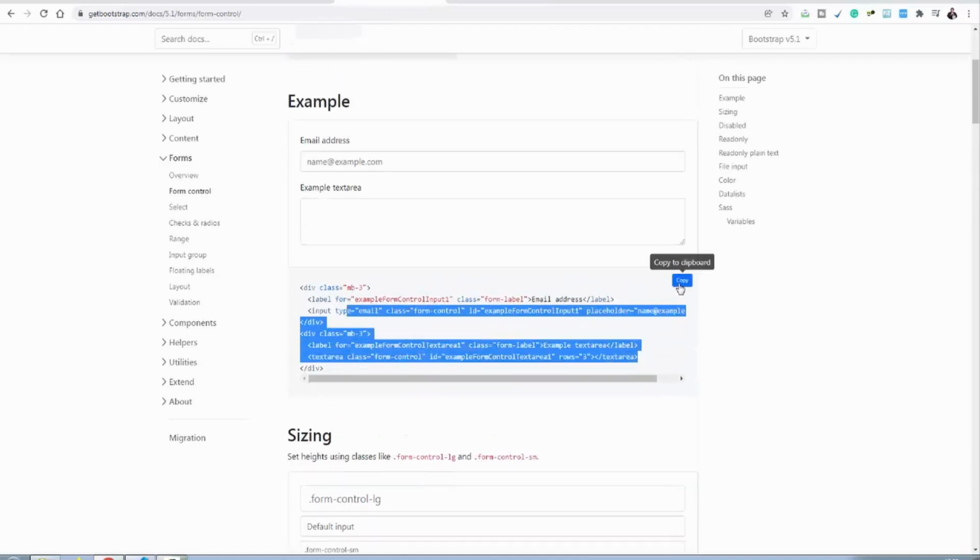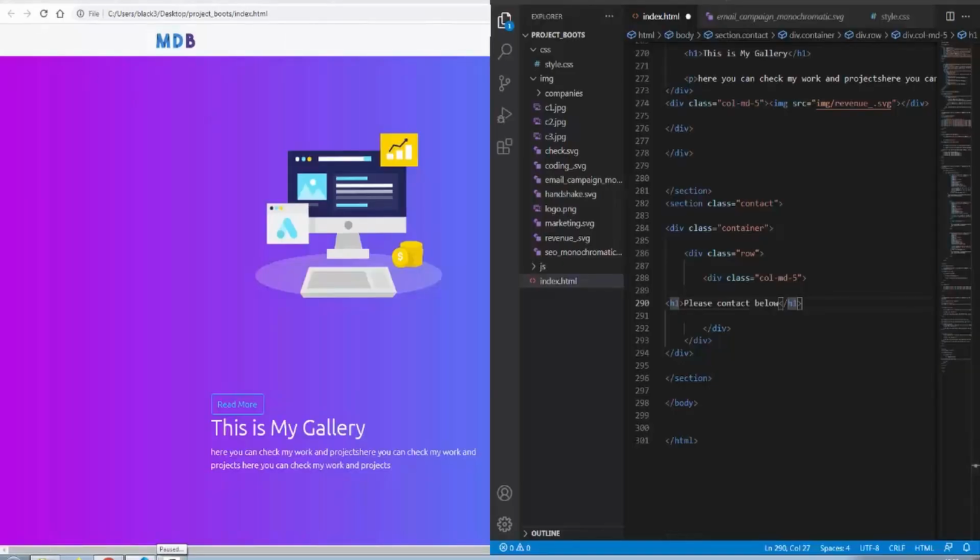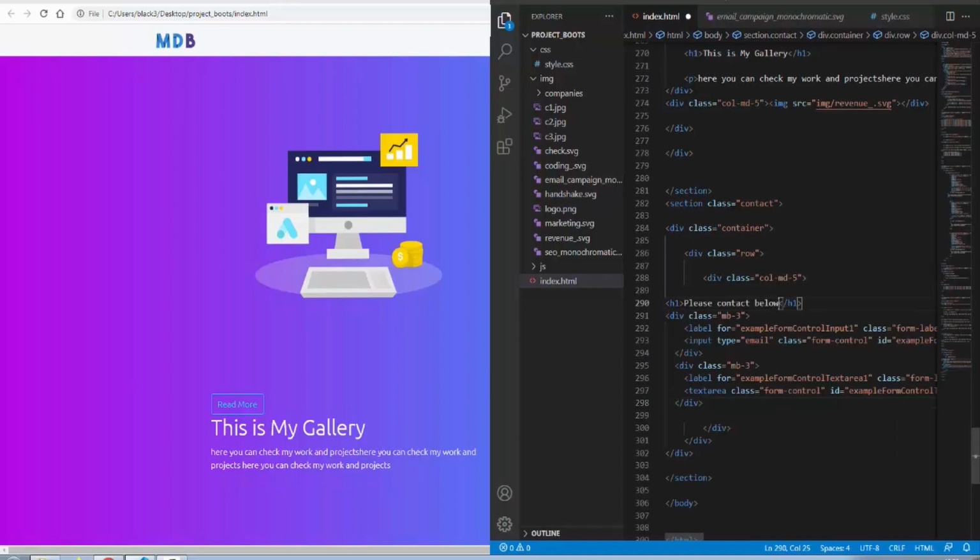So copy this and paste it just right after this. Let's change this to contact us below. Okay, let's save this. Let's see how it looks.